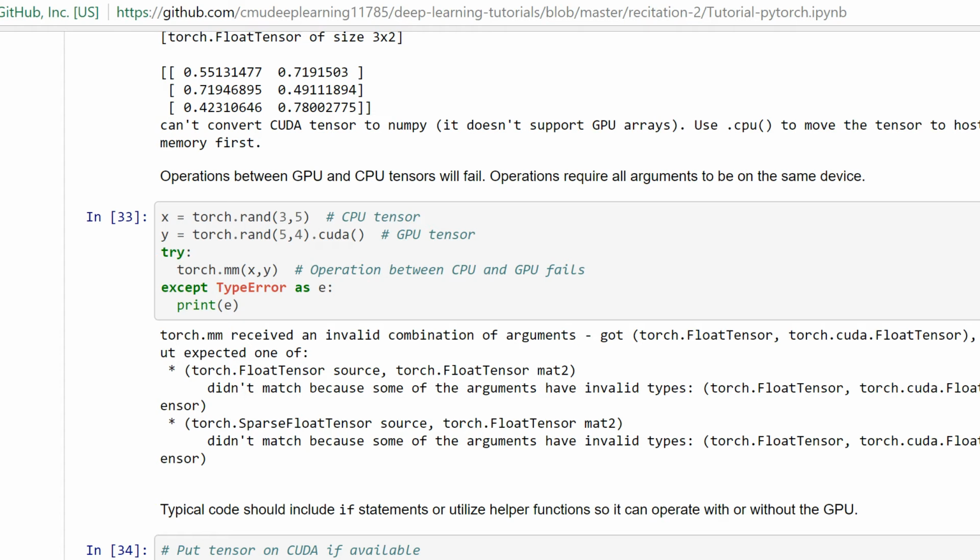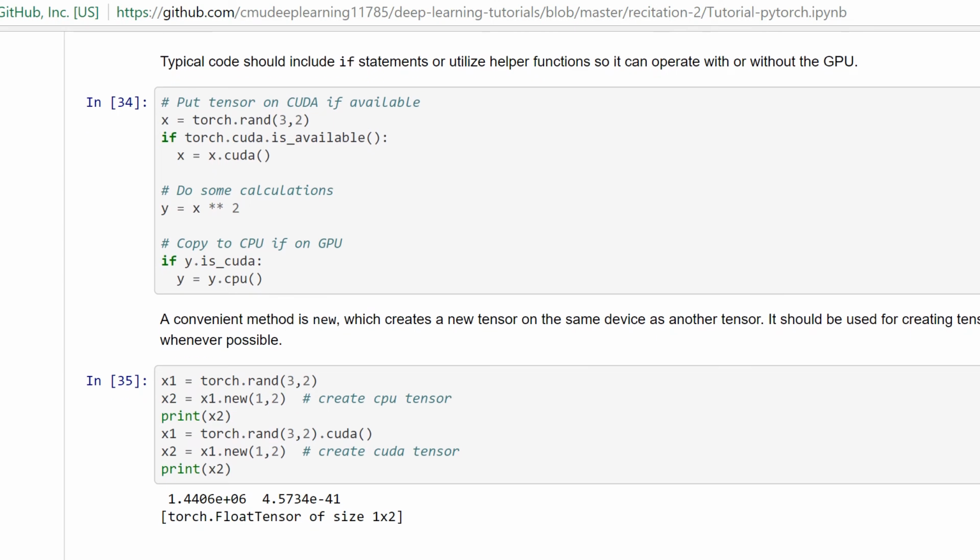As we were saying earlier, if you want to be able to work on GPU or not GPU, there's cuda.is_available. That just returns a Boolean that tells you if you have CUDA available on your system, meaning you have a GPU, the CUDA toolkit, NVIDIA drivers, and so on. So you use an if statement like this: you create the CPU version, and if you have CUDA, you convert it over to CUDA, typically saving it back in the same variable so the rest of your code just works on x and doesn't worry about where x is.